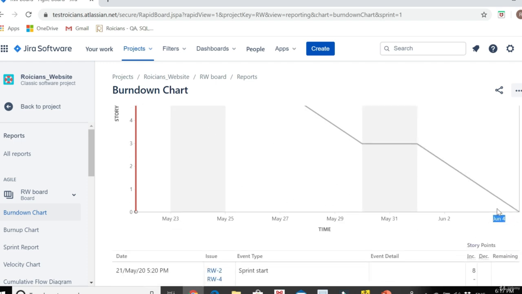So guys, these reports help us to track everything, whether we are lagging behind the schedule or not. These reports are very helpful in retrospective meetings where we discuss what went wrong, what needs to be improved, and what the different blockers were which stopped us from moving forward. These reports actually act as a milestone for our further decisions.